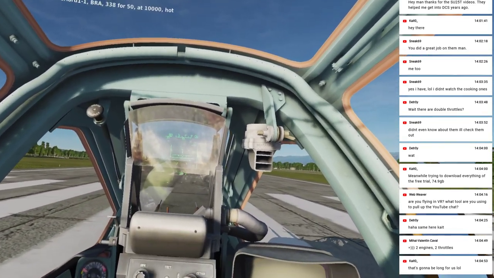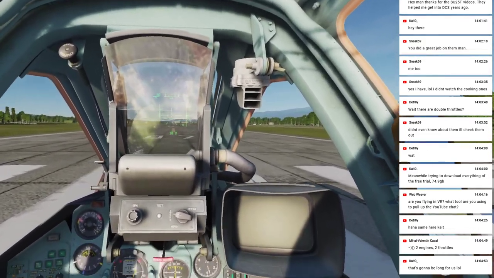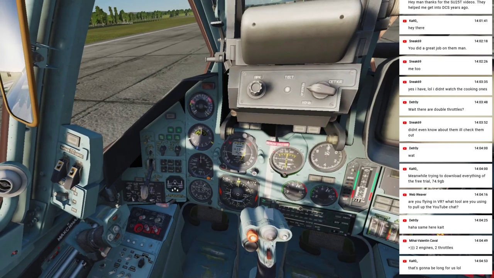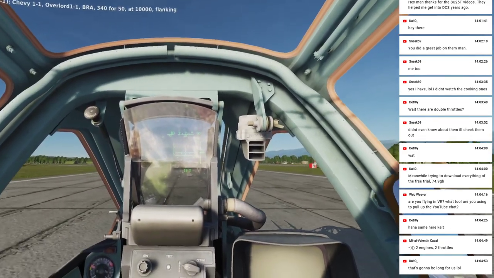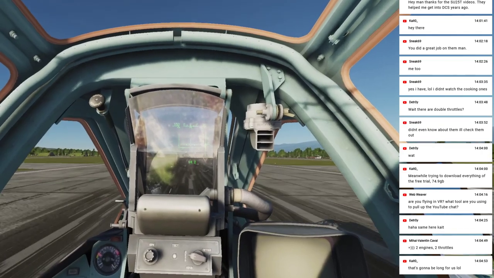Oof, that is some ugly reflection right there. Yes, it is. It's cool. We'll land the other direction. So we'll go full throttle here. Let me put in one notch of flaps, and we'll use that for maneuvering takeoff. And then we'll come in and do a landing using the same principles.